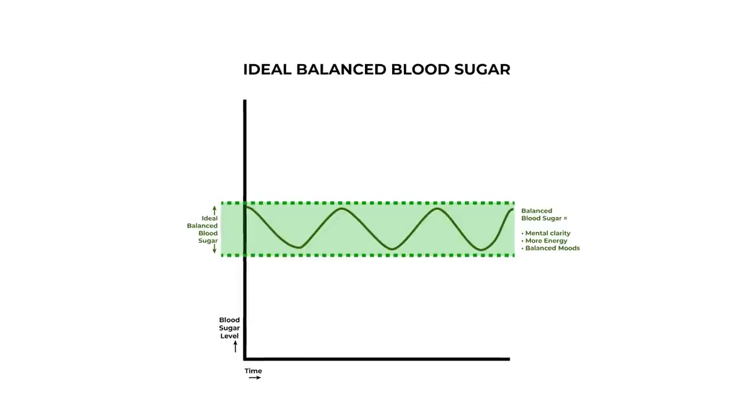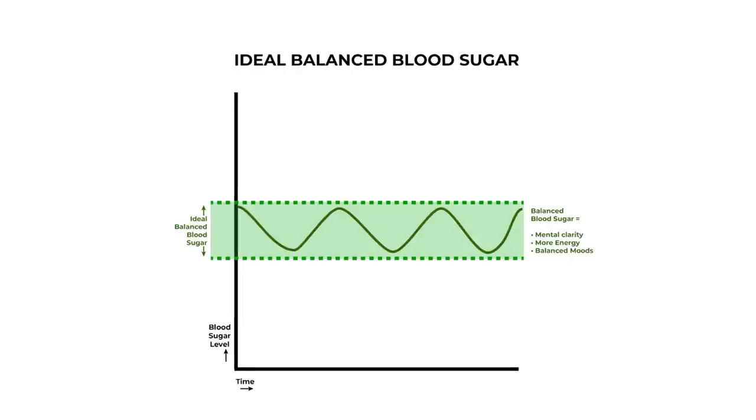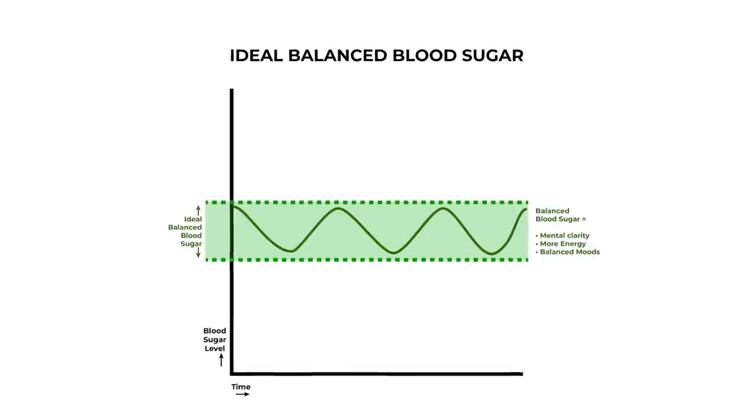Temporary influxes in blood sugar are normal and not cause for concern. What is concerning, however, is when our blood sugar remains elevated and does not come back down to baseline for prolonged periods of time. Usually hyperglycemia is seen in diabetics, both type 1 and type 2. It can be a sign that treatment is no longer working and that medication needs to be adjusted. But if you have not been diagnosed as diabetic and you have the symptoms we're going to talk about today, get to your doctor ASAP. You could have undiagnosed insulin resistance, undiagnosed pre-diabetes, or diabetes.